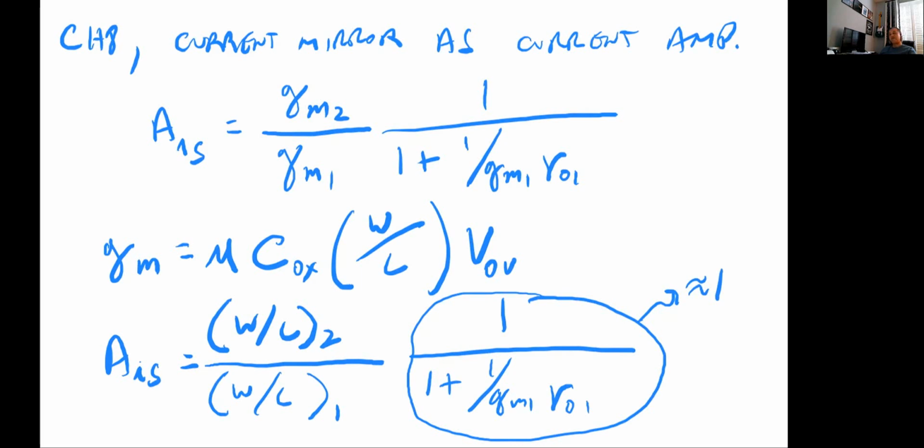Now that we have current mirrors and we can generate biases for our circuits, the next step when we look at these building blocks of analog IC design, specifically amplifiers and op-amps, which is where we're going, is to generate a basic gain cell. It's going to be the workhorse of the amplifier. So we're going to look at what the basic gain cell is, and after that we're going to develop some other blocks, and hopefully eventually put it all together. So let's look at the basic gain cell.